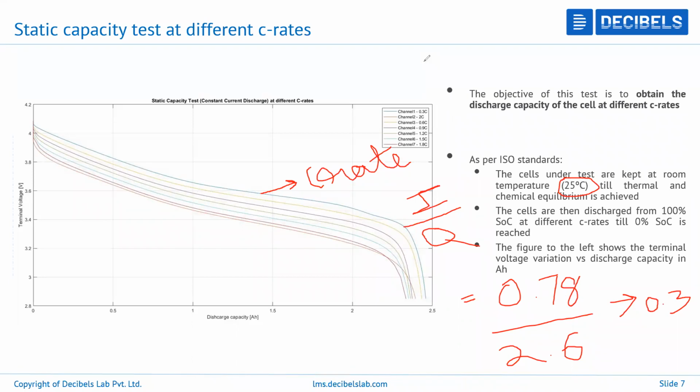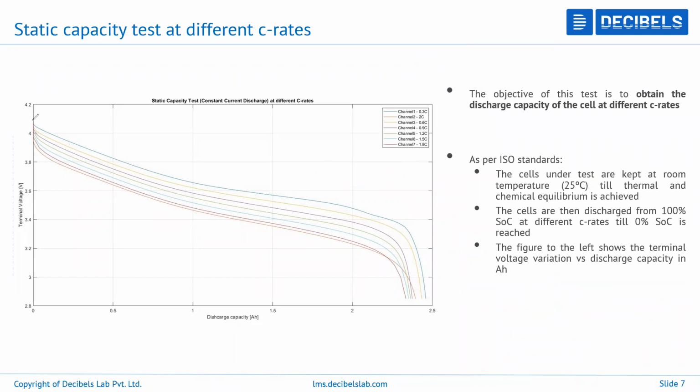And this is the voltage curve that you can expect to see once it is discharged at this particular value. It starts at around 4.2 volts and ends roughly at around 2.8 volts, which is the safe minimum discharge voltage. Likewise, discharging the cells at different C rates would give you different voltage bands. You can see them in different colors: yellow, purple, green, and then finally light blue, and then we have red, and then brown. These are different voltage bands you would be able to observe if you were to discharge the cell at different C rates or at different current rates.